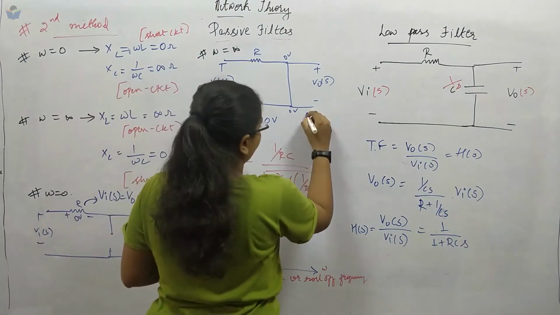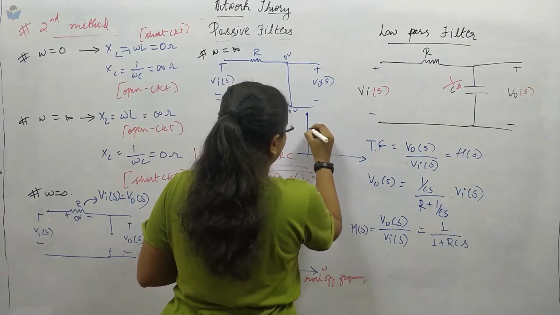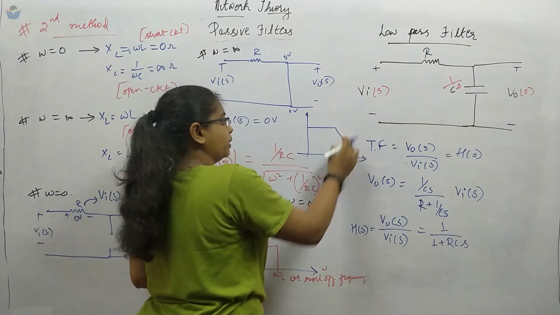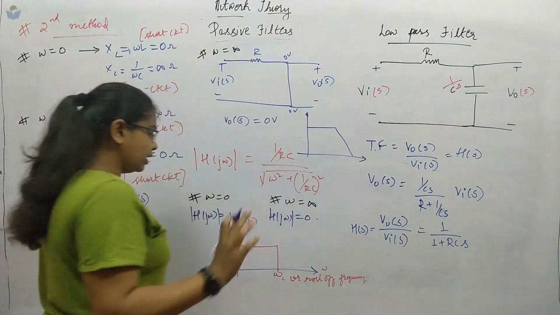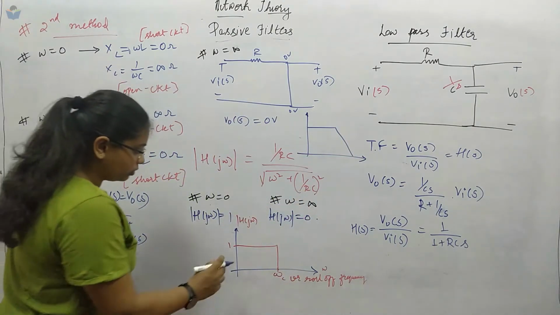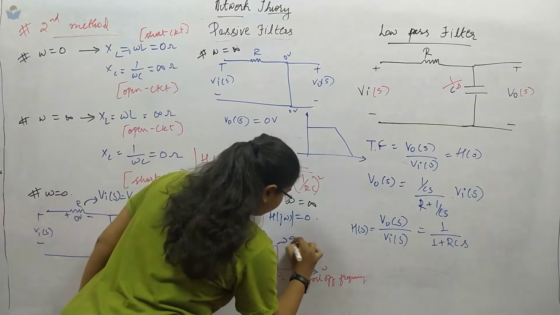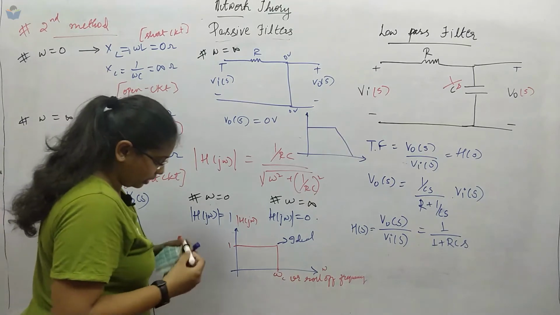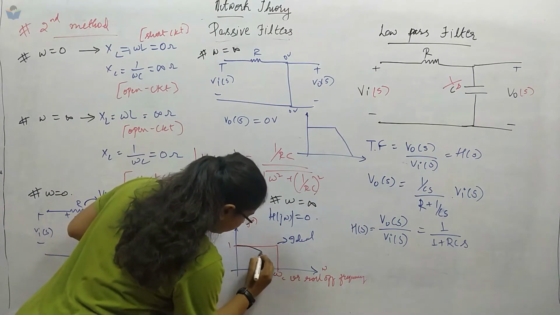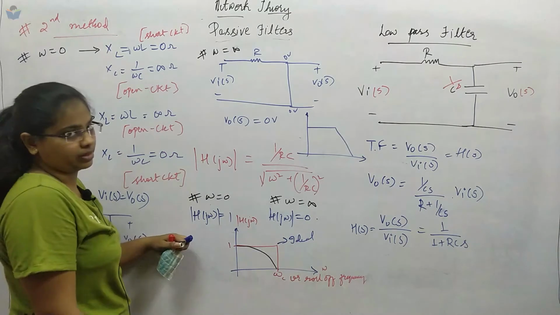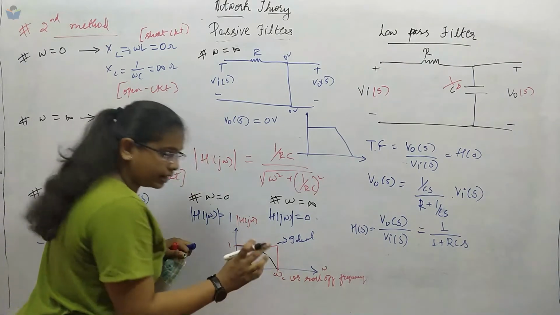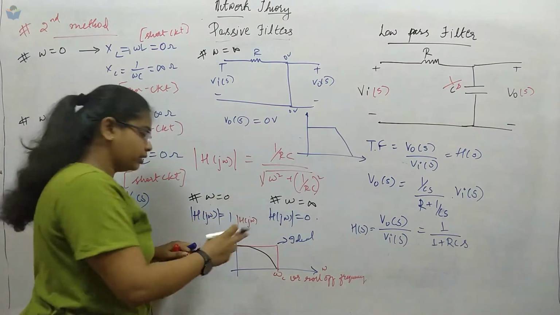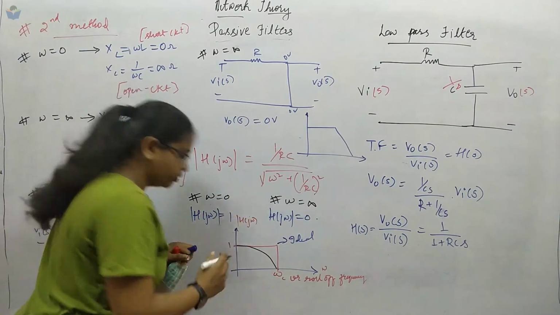Before that, we will draw the Bode plot for this one. Basically it will go like this and come down like this. So this is negative slope, so it will be minus dB. And here is one more thing. This is the ideal graph, but in reality, practically speaking, this will come down somewhere here like this. To find the cutoff frequency, let us take this as 1 by root 2 times the magnitude. That will be your cutoff frequency range.